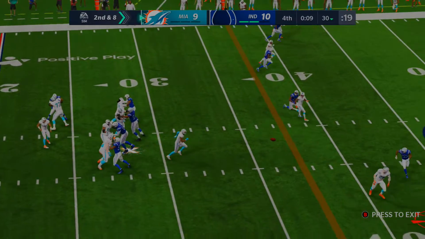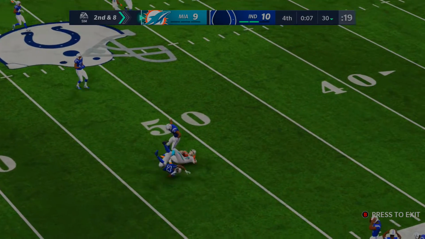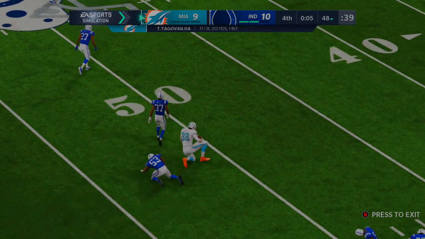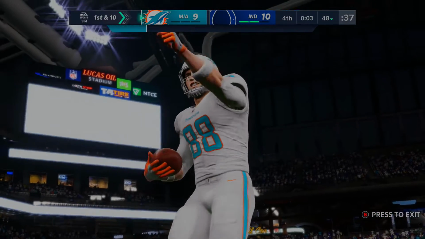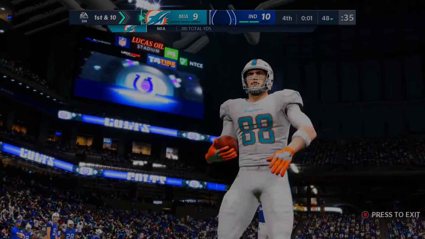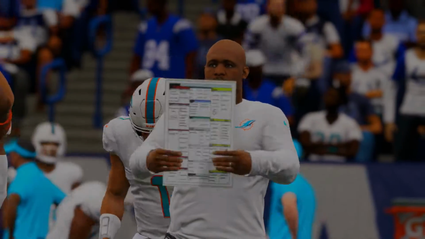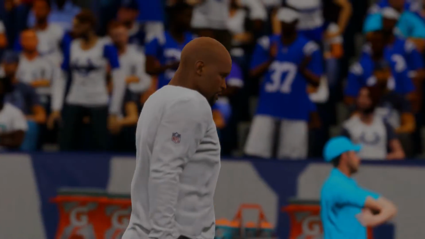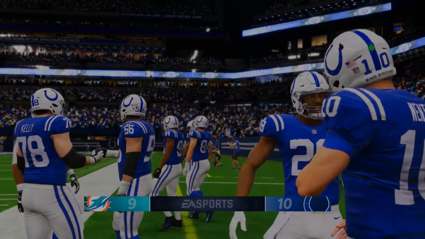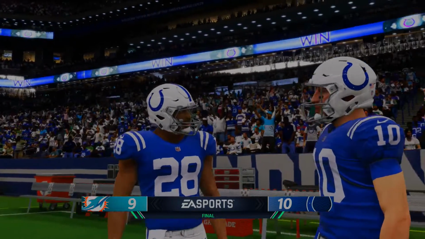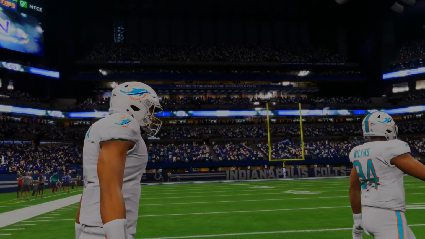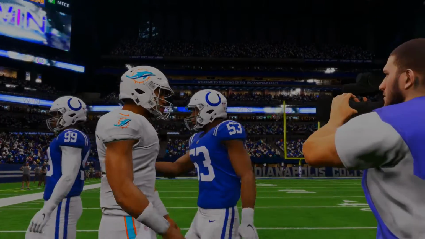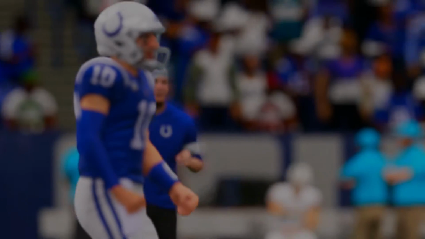Let's just see what can happen here. This one's actually complete, and they are in range, but they don't have any timeouts. As this one's going to do it for the Dolphins, meaning that the Colts found their way to the 7th seed. They won the first game, meaning they move on automatically. And the Dolphins, they'll still have another chance, but we'll have to wait till the result of the 9 versus 10 seed game. For now, we're going to go to the NFC, and we're going to do the 7-8 game, which I believe is the Cardinals and Washington. What a game we had here, and let's move on.